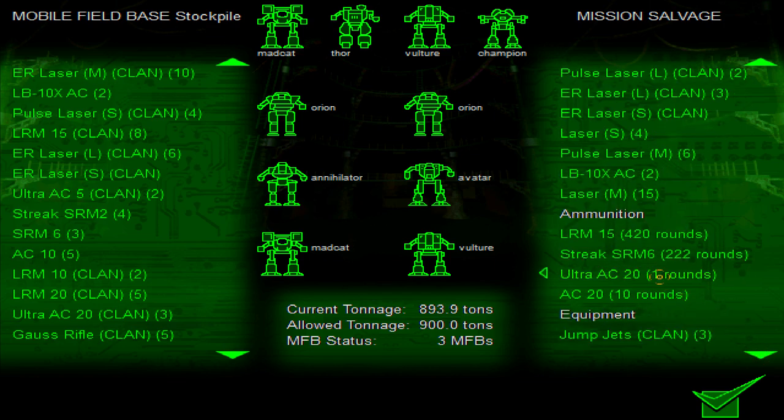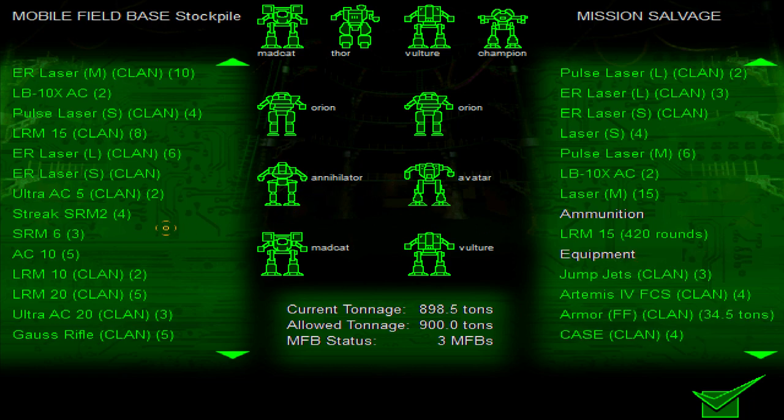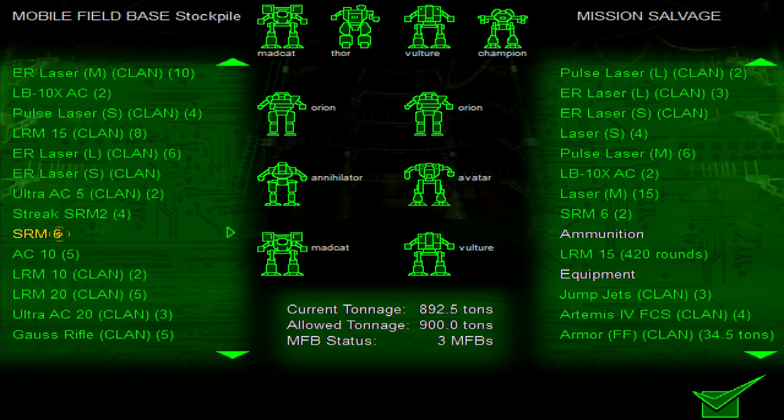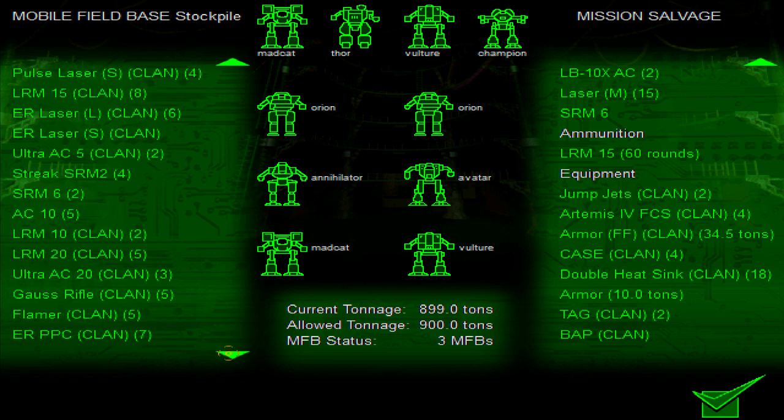We'll just bring some rounds for the AC 20 because we'll eventually use that, or Ultra AC 20, that is. Well, all the heavy ammo. Streak SRM-6. Okay, we're gonna have to clear up some more space somehow. Maybe get rid of these SRM-6s. We don't really need them. Jump jets? Maybe. A lot of this isn't really necessary anymore. I will bring the armor with me, but there is no armor for me to bring, so... Oh, we've got two more tags, actually, to go with it.